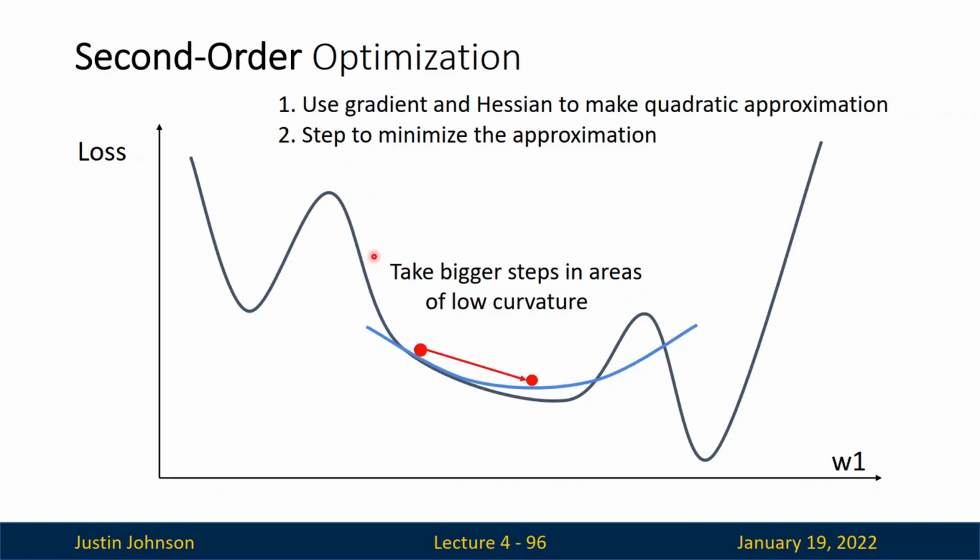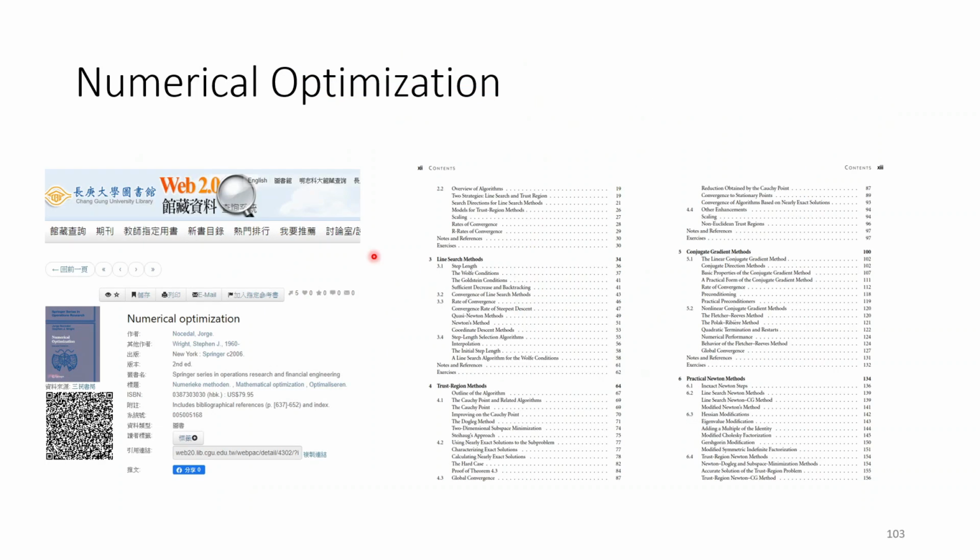But there are other methods called second order optimizers. Given a loss function, we can use second order information. It means we use a quadratic curve or surface to approximate the loss function, so that it may help us use fewer steps, because it is more accurate in finding the direction to go to the local minimum. Okay, so this is the book about numerical optimization. You can find the data here, and there are several chapters.